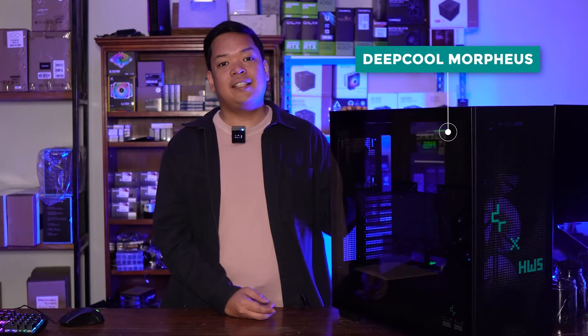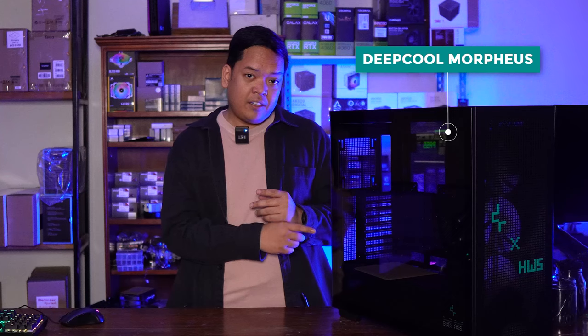So this might be the most unique and most premium case that Deepcool has made. And what we have here is the Morpheus case from Deepcool. It's got a few tricks up its sleeve. Actually, scratch that, not just a few. It has a lot of tricks up its sleeve, and we're going to be discussing all of them.